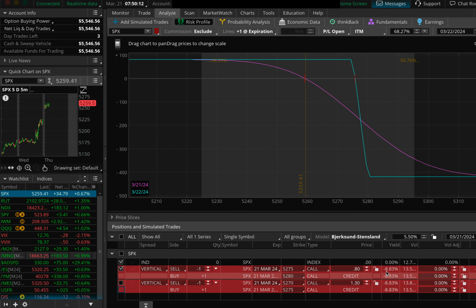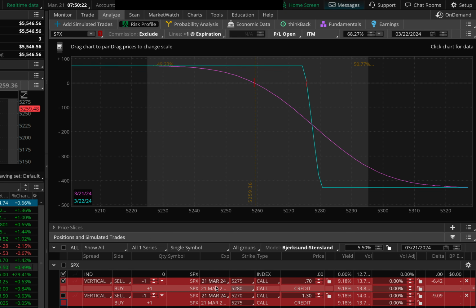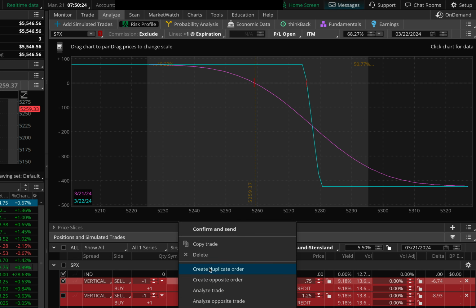So I'm going to go ahead. I'm going to put this trade on right now. This is just a test trade to illustrate and test this concept, make sure that it works. So you can see I have a trade down here I'm going to put on. I'm going to set this up to go right now.